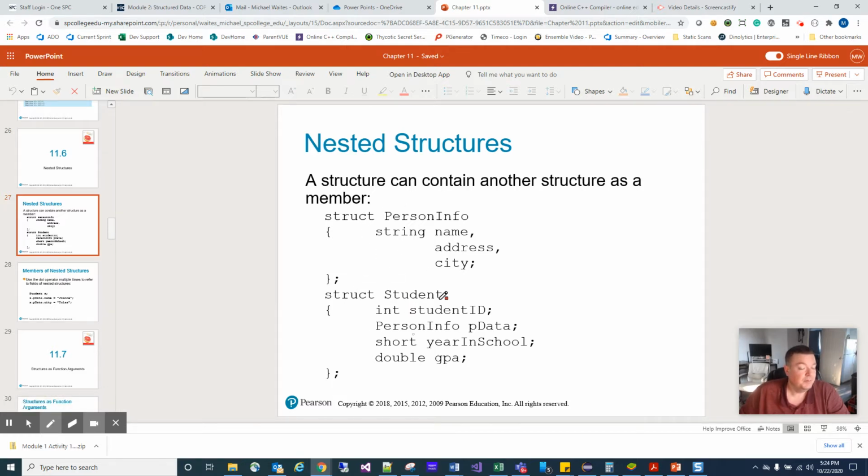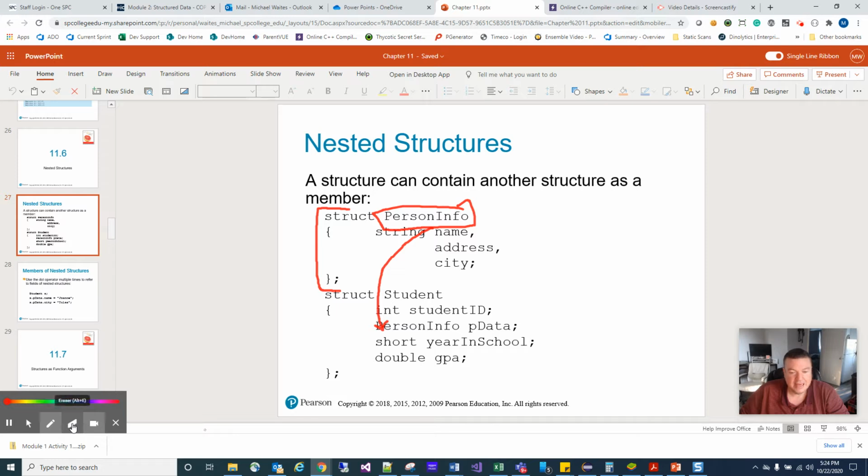And remember, until we start using classes and other things like header files, you always have to put things in order in your file. So if you're going to use this struct in code, you've got to put that struct before you use it. In fact, this personal info is being used in this struct. And this is what we're talking about. This is that embedded or nested structure, right?